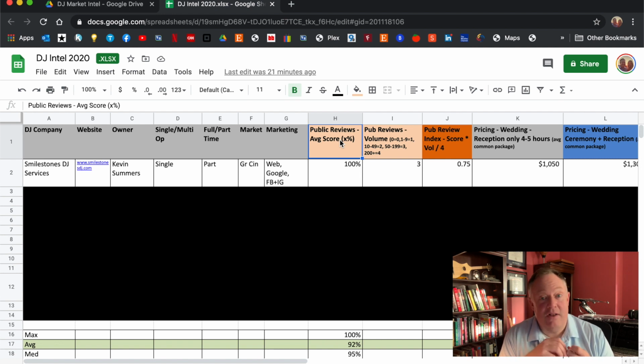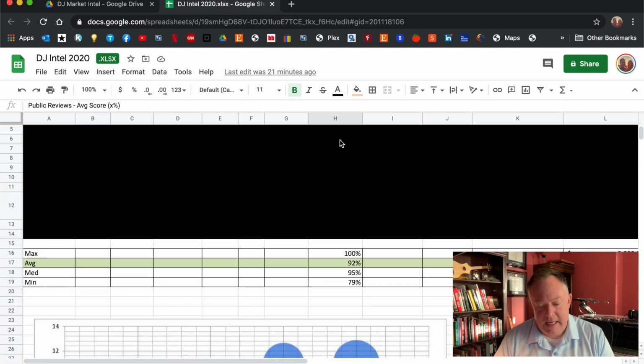And what I do is I look at whatever the score is, and typically those two are out of 5 stars, and I take that and I turn it into a percentage. So I'm sitting at 100% right now, which is great, but essentially I try to normalize it to a percentage.